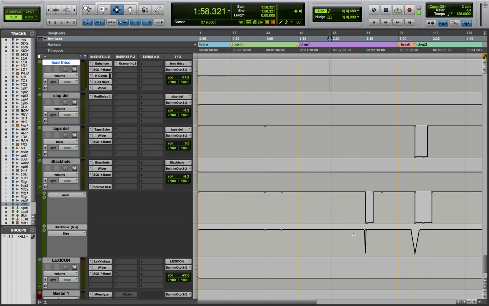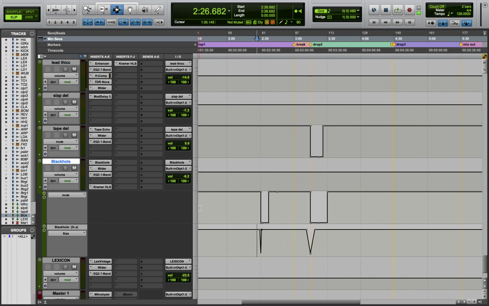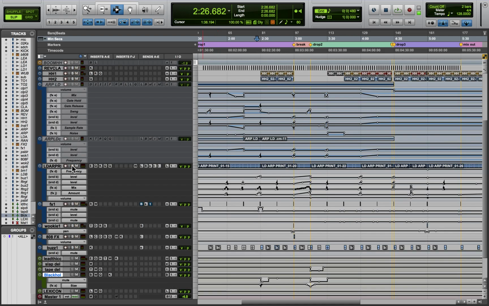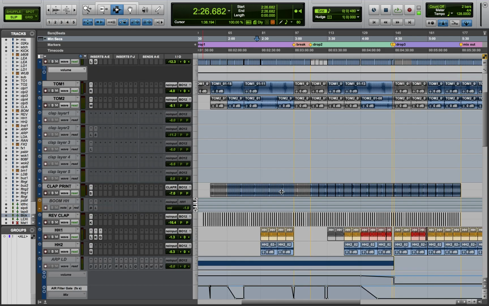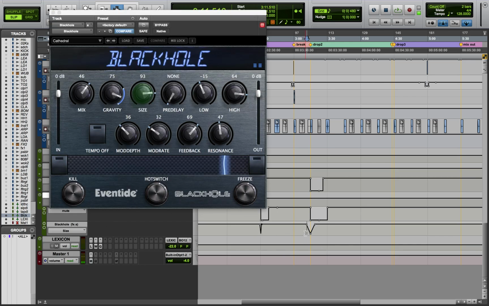Oh, and actually, I should mention that. There's a portion of the track where there's this air sucking in kind of noise. And real quick, let me unsolo that. So you'll hear that little sound, and what's happening there is the size is automating.